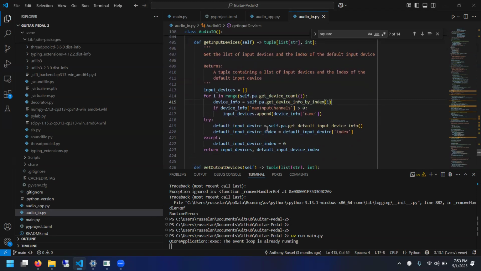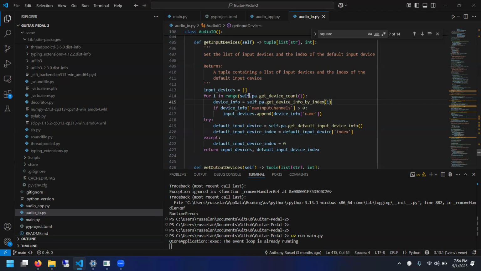I make sure that the maximum input channels is greater than 0, because sometimes a device doesn't actually have any input channels. So I skip all those, grab the name, and that's how I build the input and output boxes.